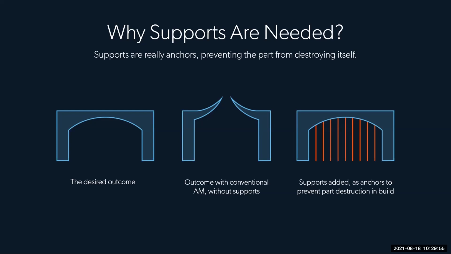Another thing with metal supports is that they have to be forcibly removed with tools like pliers and hammers and chisels manually, which is a pain in itself, but supports really become a limiting factor when they're required in areas that you can't reach with tooling. So that's important to note going forward.